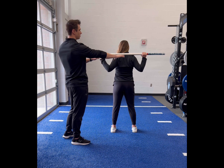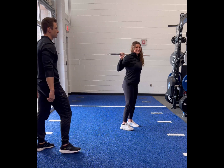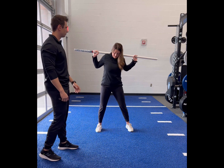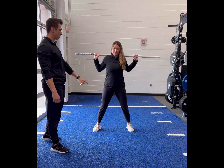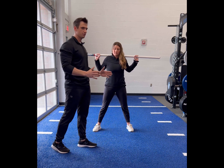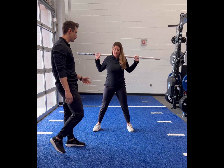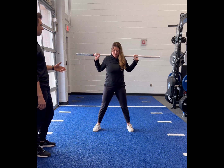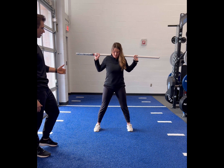With that upper body position set, she'll face forward with her stance a little bit wider than shoulder width — shoulder to hip width is a good place to start, depending on where you are comfortable within the movement. We're about shoulder width apart, with knees and toes also pointing straight ahead.